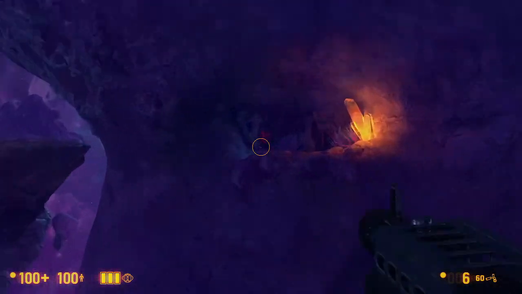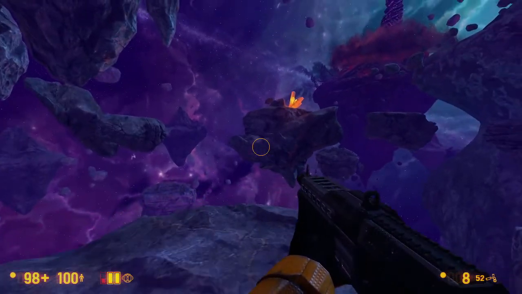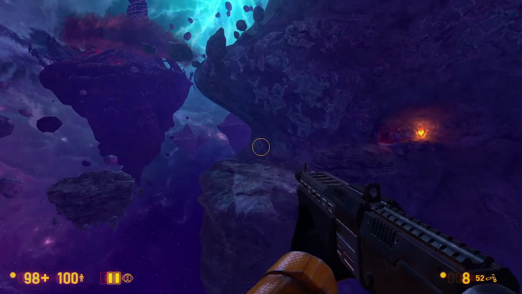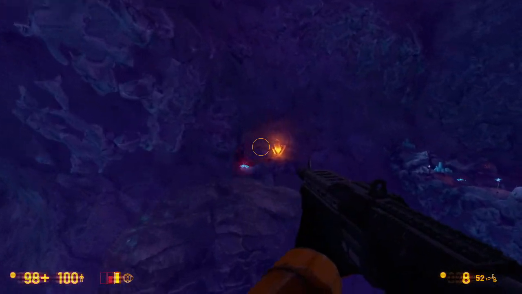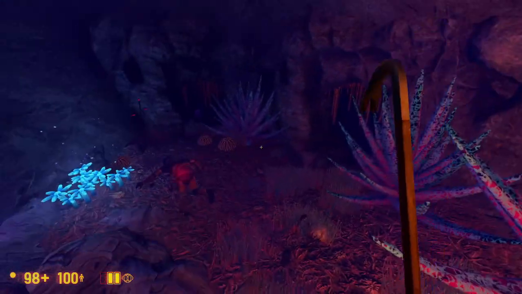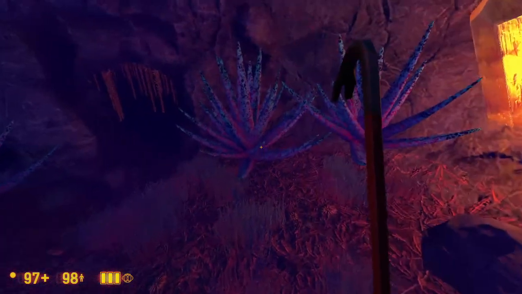Now, you see that cave over there? That's actually something that is a lot more relevant to our top hat run. You probably saw it kind of flying off into the void as we were going through the portal. Well, here's where it ends up. Same deal with the pizza box.